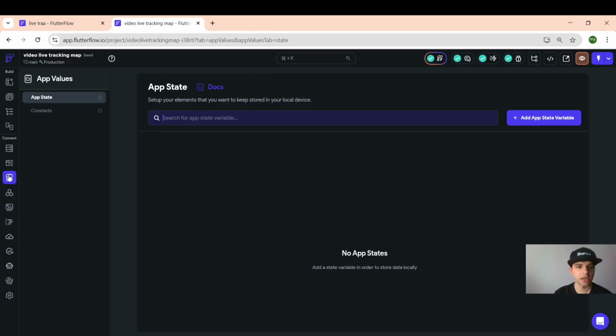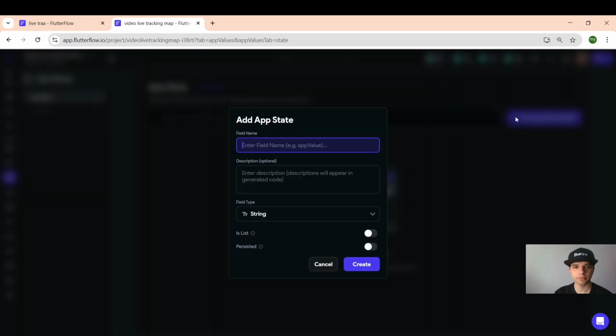The next thing is to create the app state, to move values between pages and from the map back to the FlutterFlow page. So we will need to create all the app state as we have in our template. Please be sure to use the same names and types and add default values.